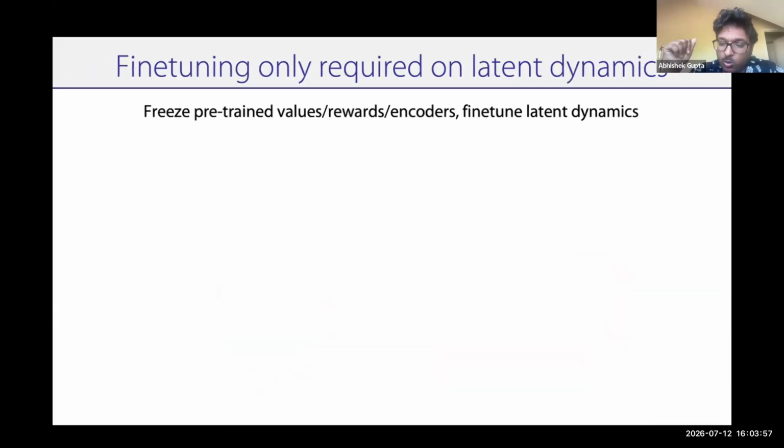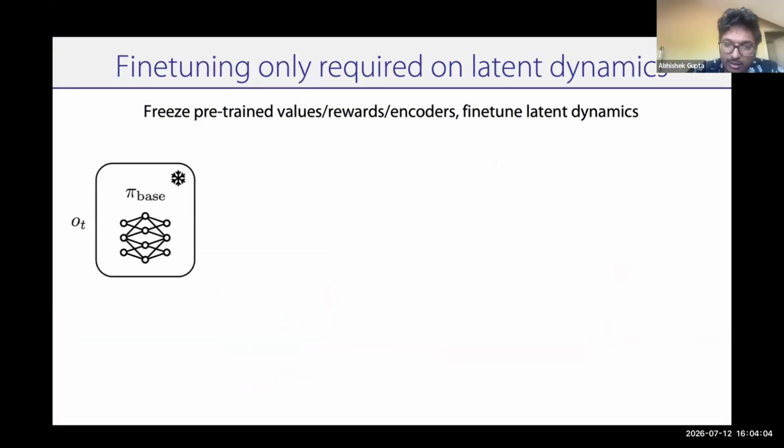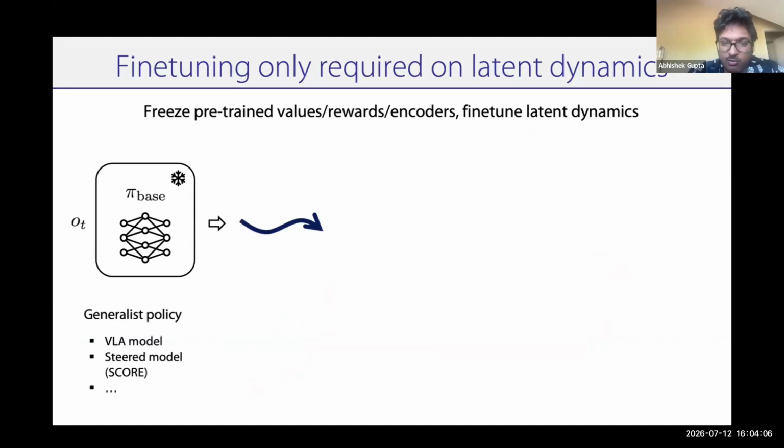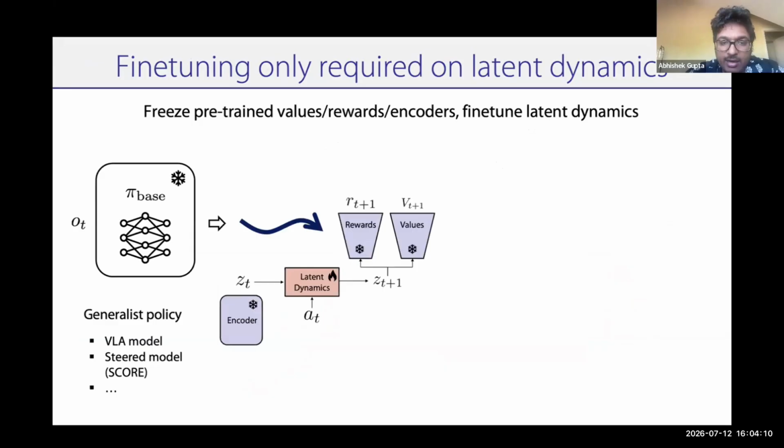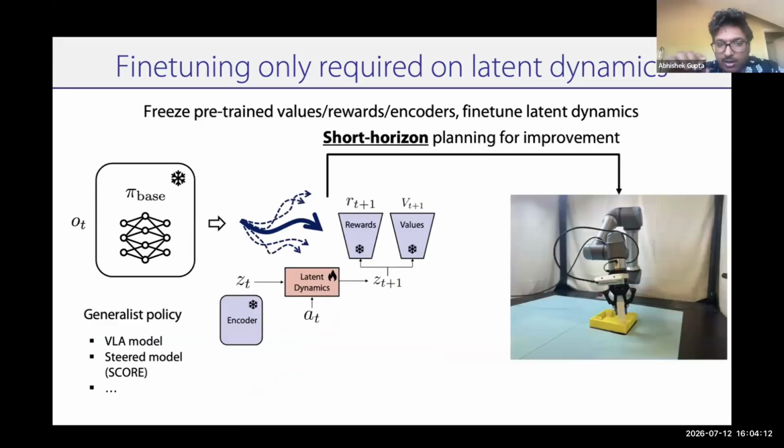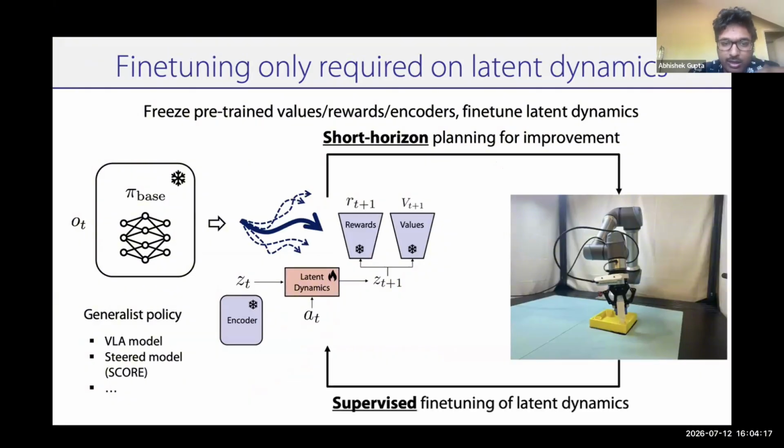The cool thing is that when you deploy it in the real world, I don't need to do any fancy RL stuff. I just need to fine tune a short horizon latent dynamics model. I start from a policy, which proposes an initial action chunk. Then I do planning around that initial action chunk using my latent dynamics model. As I collect more and more data in the real world, I just adjust the latent dynamics model and keep everything else frozen.